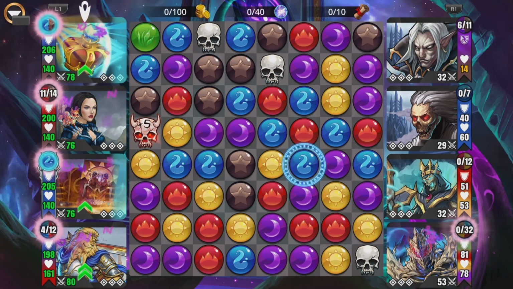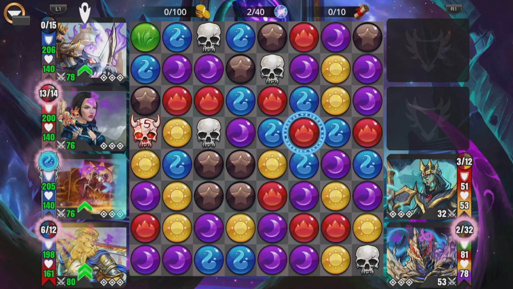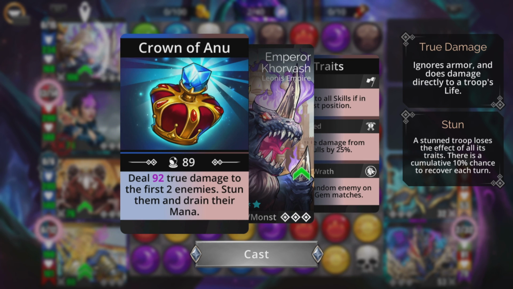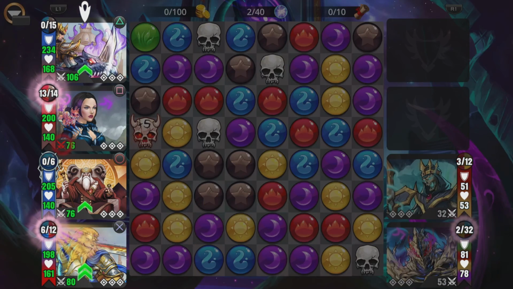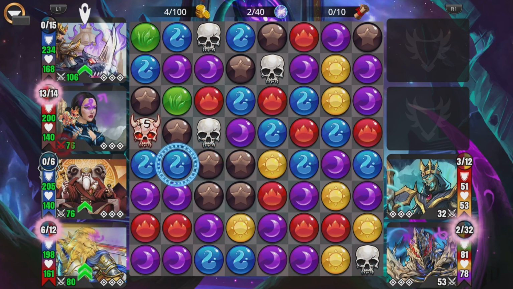Right, let's bash them out a bit. Like now, for example, we're doing 64 true damage right now. There's loads of blue there. 84 is a boost. Really good chance of an extra turn. Might as well have it. We're now doing 92 true damage. We've gone up to 106 attack. That's going to boost that up. Look, the boost is now like 209. So multiple benefits to using the Emperor in a team like this.